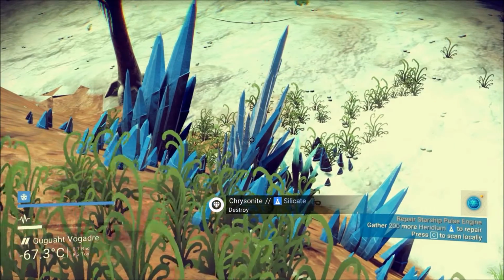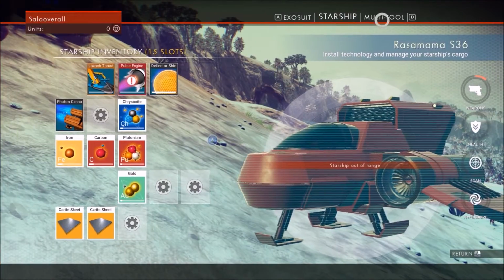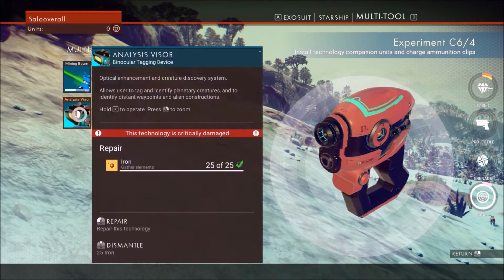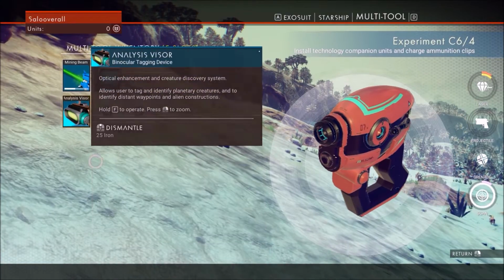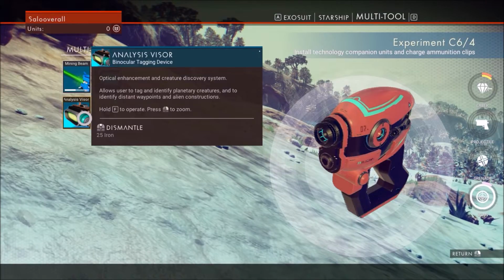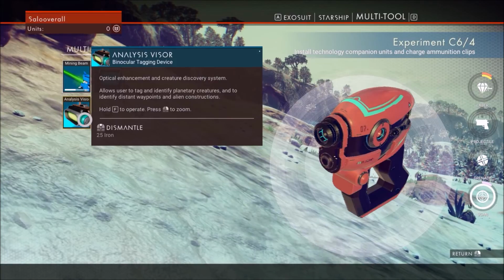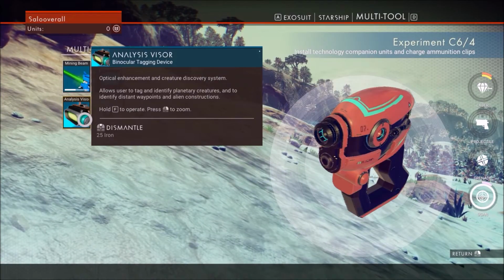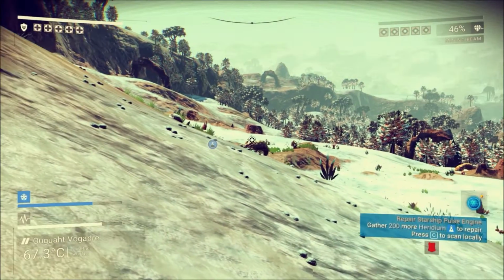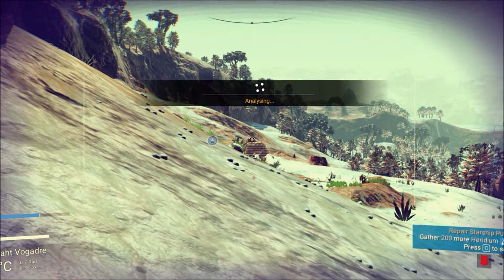So I saw that I could repair something else. I think it was here. Yeah, this thing. I'm gonna repair this. Optical enhancement and creature discovery system. Allows users to tag and identify planetary creatures and to identify distant waypoints and alien constructions. So that seems pretty nice. Let's try it out. Oh, okay. I get it.